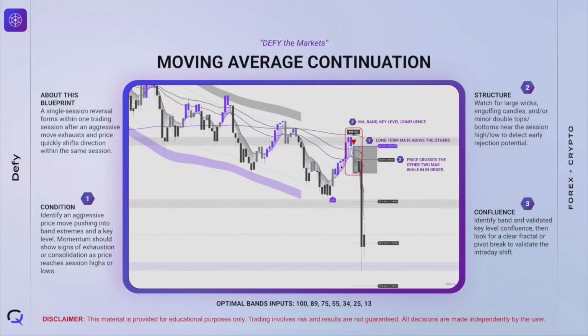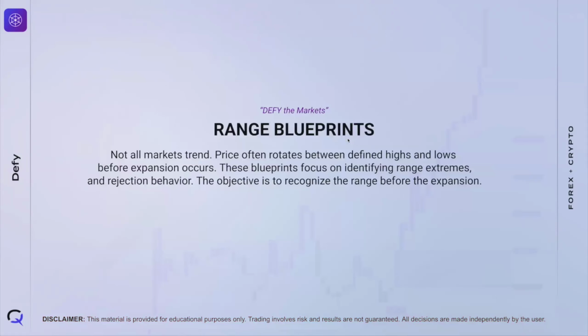So all you're looking for is for the market to pull back to these moving averages and give you a moving average crossover. So if it pulls back, touches a validated key level, touches your Bollinger Band, and rejects from either your 233 or crosses under your 34 and 55 at the same time, that will give you a nice confirmation, okay? And that right there is essentially your confluence to continue to trade with the trend.